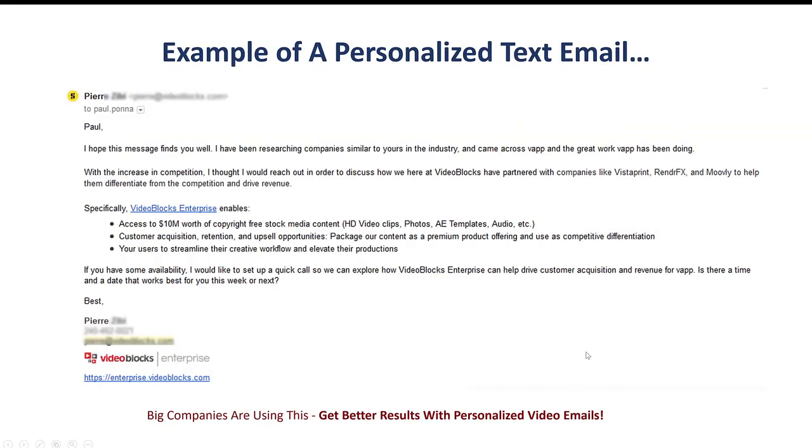And here's an example of why this is so powerful. Here's an example of some of the biggest companies out there doing this. They call it snazzy terms like growth hacking and all that stuff. Here's an example of a company which recently emailed me. The service they're offering is $20,000 a year, okay? $20,000 a year, same thing. "Paul, I hope you found this well. I've been researching companies like yours," and then they send it over.